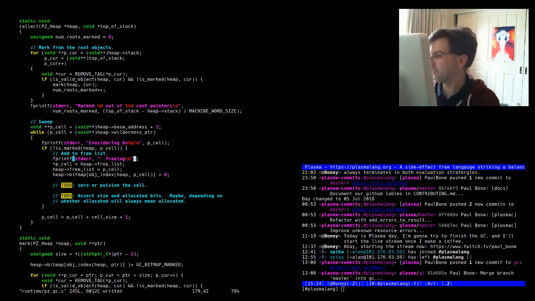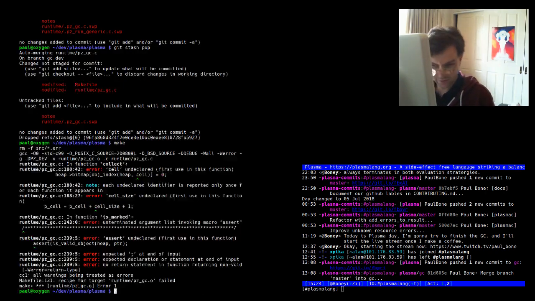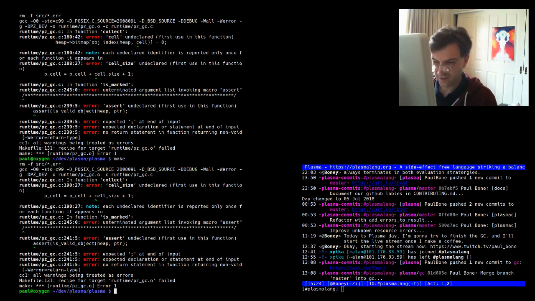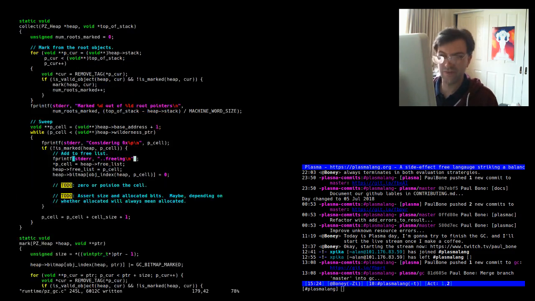That ought to be enough just to make sure that this is doing something interesting. Right, so why is it still failing? Because cell size is undeclared.